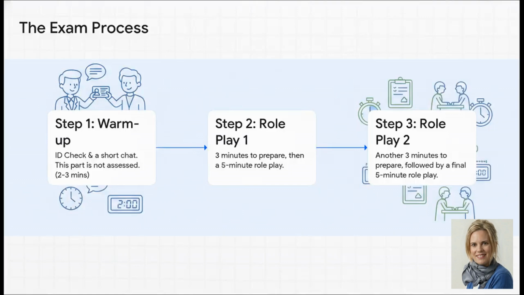Okay, so the process itself is super clear. It starts off with a quick ID check and then a little warm up chat. The warm up's not assessed, it's just to help you get settled in. Then you'll be given your first role play card and a pencil to make notes, and you have 3 minutes to prepare, and it will be followed by a 5-minute role play. And then the process is repeated, 3 minutes for your second role play to prepare, and a 5-minute role play again.